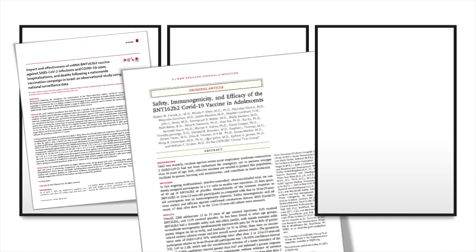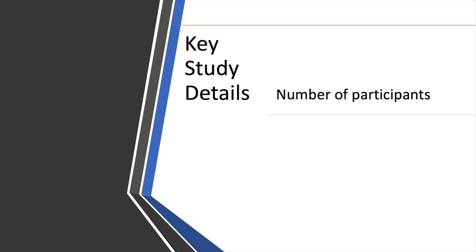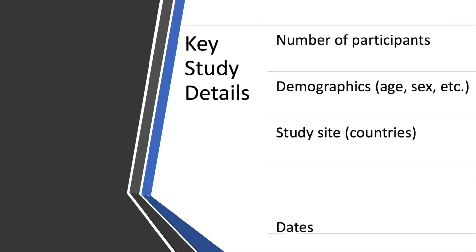What's really important, though, is that these studies need to be published in peer-reviewed journals. Once published, everyone can look at the details of the study, such as the number of participants, their age, sex, where the study was performed, and what time period was covered. This information is really critical to interpreting the results and putting the findings into context.